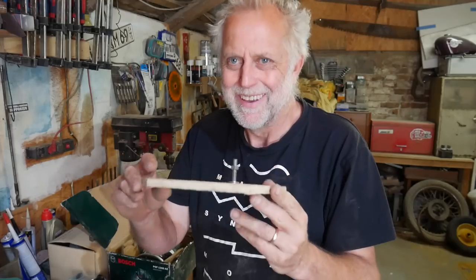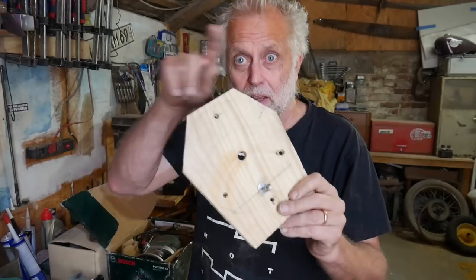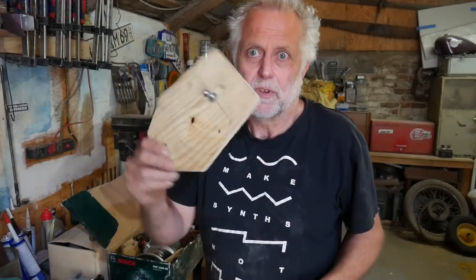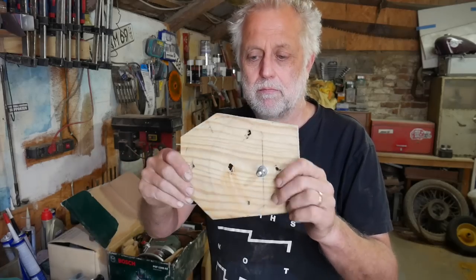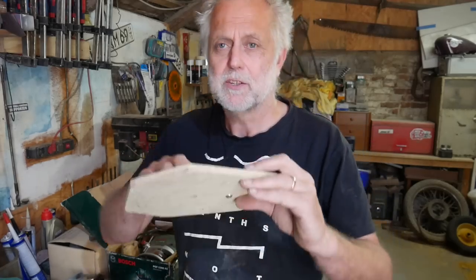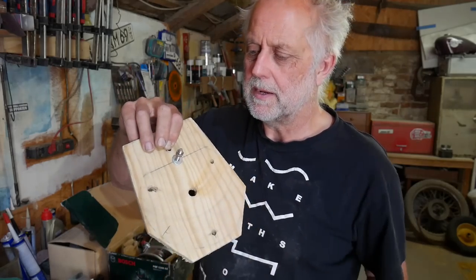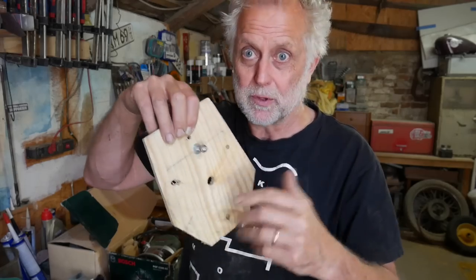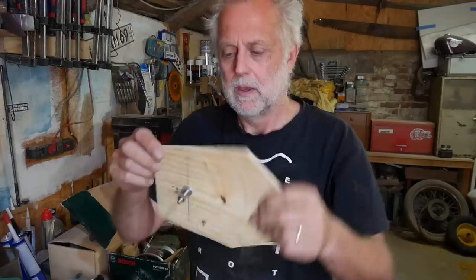This is a very beautiful jig I made up for the router, for producing round holes with a router. As you can tell, it's a very simple thing. It screws to the base of the router through these three holes, and then it pivots around that bolt that you set in the piece of wood you're drilling. The router blade comes through that hole, and then, voila.